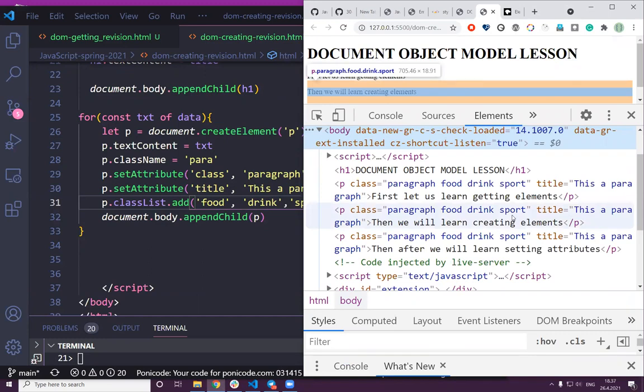JavaScript can do almost anything you can do with CSS or HTML. Of course, the main purpose of JavaScript is actually to make this dynamic. We can create and inject some data dynamically, and also we may change the style and the content and the look of the application dynamically at any instant when something is clicked.